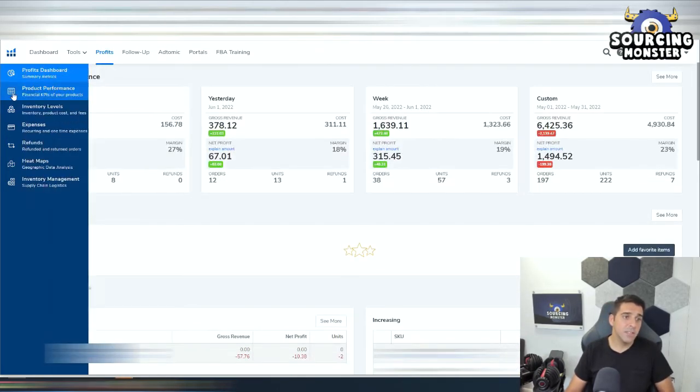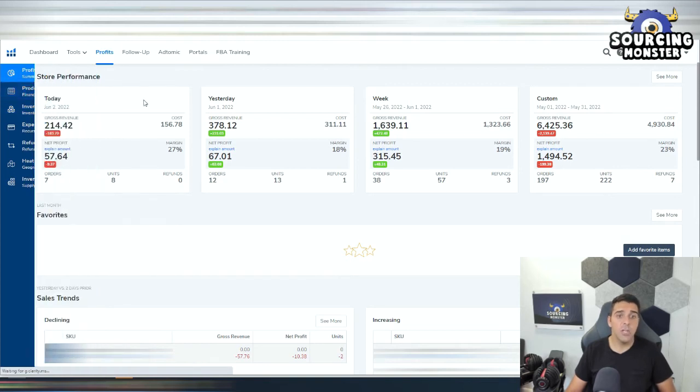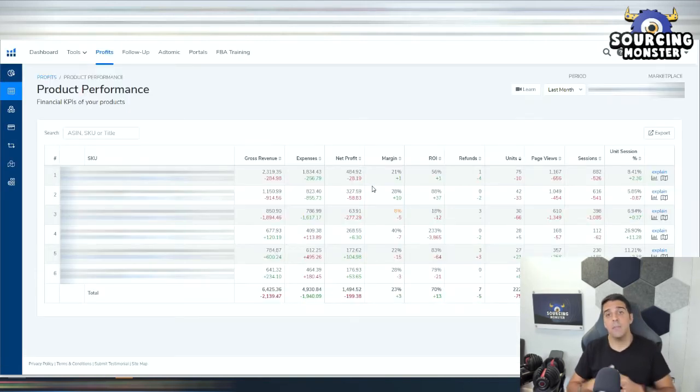Inside the tool, what's good about it, so first of all, in order to see the accurate numbers, like I said at the beginning of the video, you have to plug in or connect your Amazon store into Helium 10 and also the advertising PPC expenses. By adding those, it will allow the tool to pull all the expenses that you add for each product. But what is super important is also to plug in the COGS, cost of goods. So the tool will know exactly how much each product costs and will give you an accurate picture of your profits.